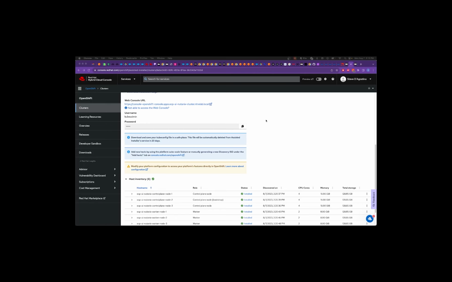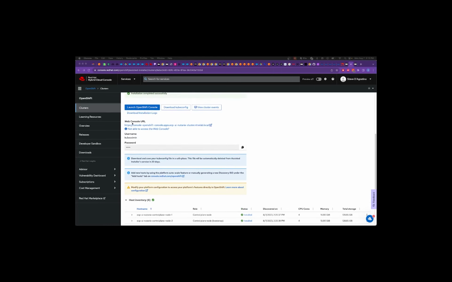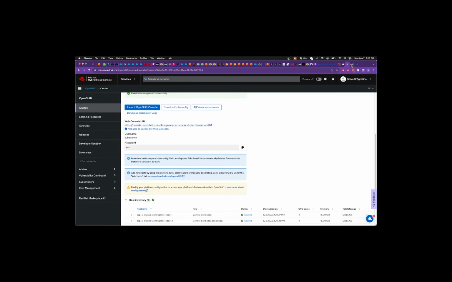So as you can see, we have installed our OpenShift image on all of our different nodes. We have our web console URL. We're given our username of kubeadmin and whatever your password is here that you'll just copy. Now, as I have mentioned before, I'm doing this in a lab environment. So if I click this link, then I'm not going to get anything because I'm not accessible by the internet, or at the very least, I'm in a local environment that you would not be able to access because of the way that I'm doing things here. So that's one difference that you may see between what I'm doing and what you're doing.